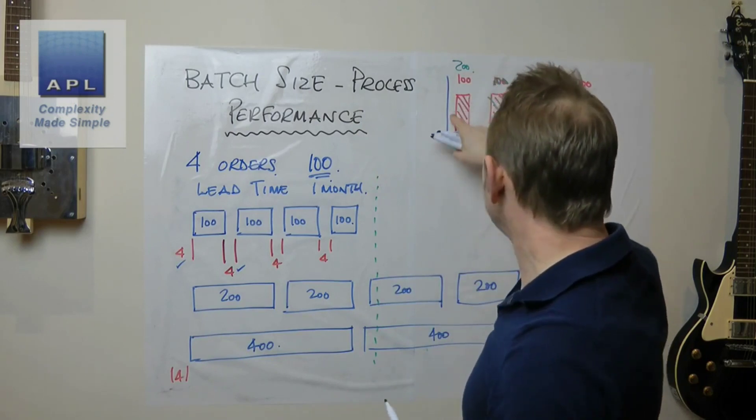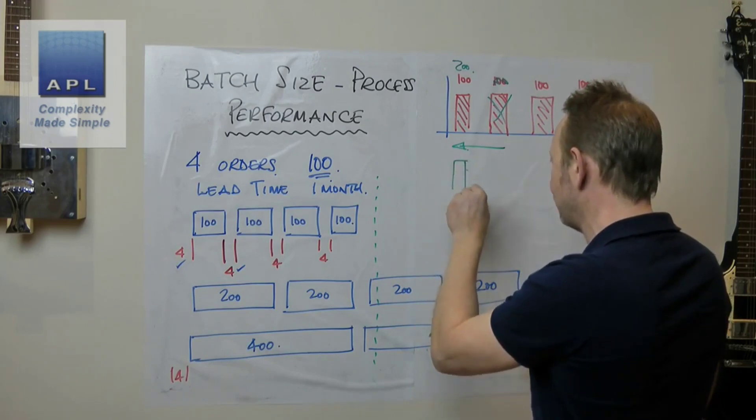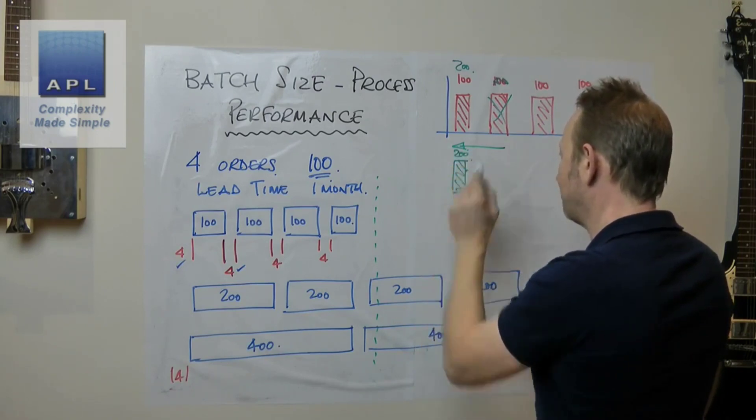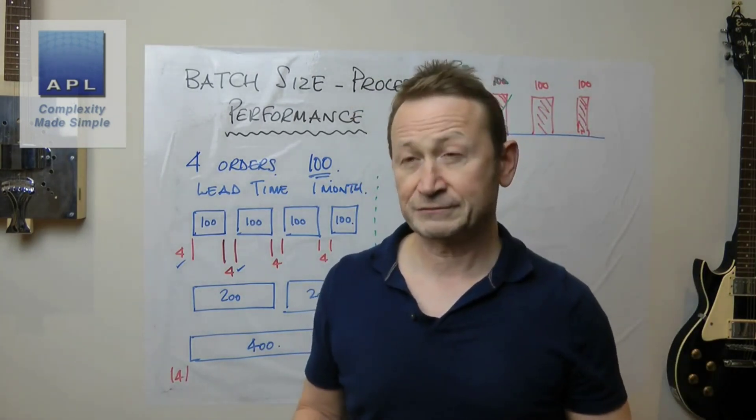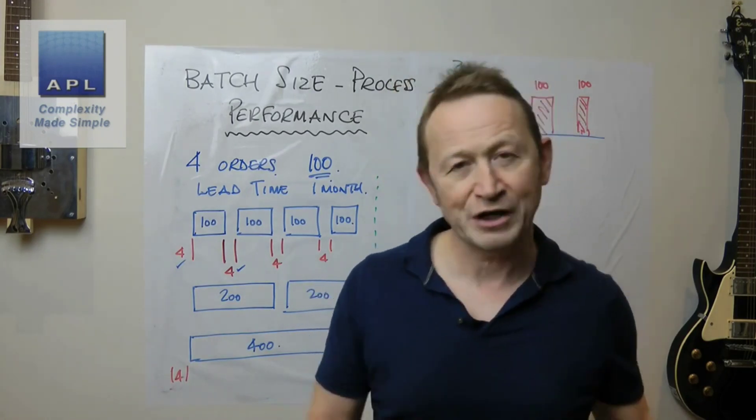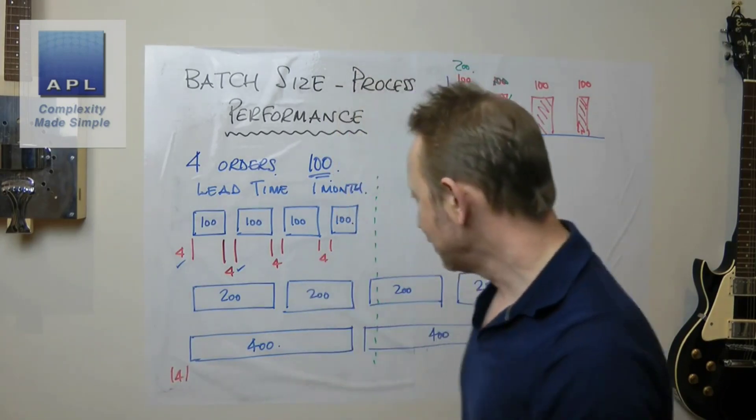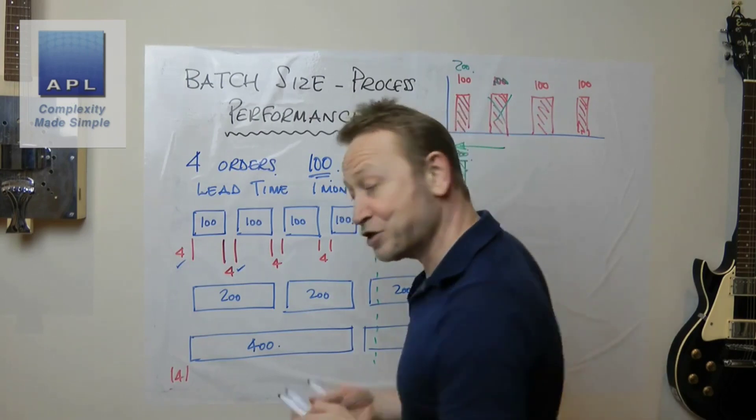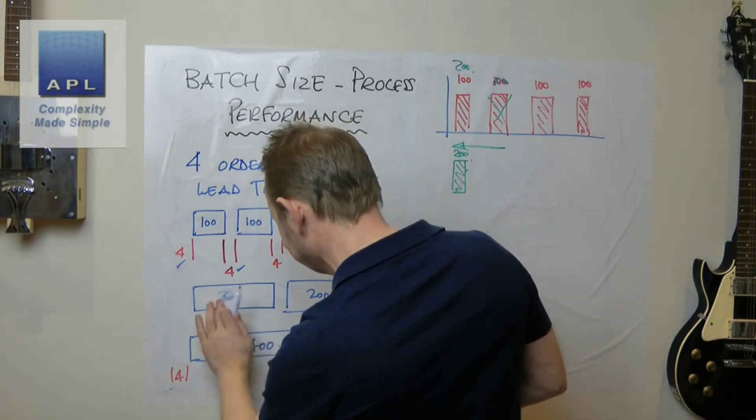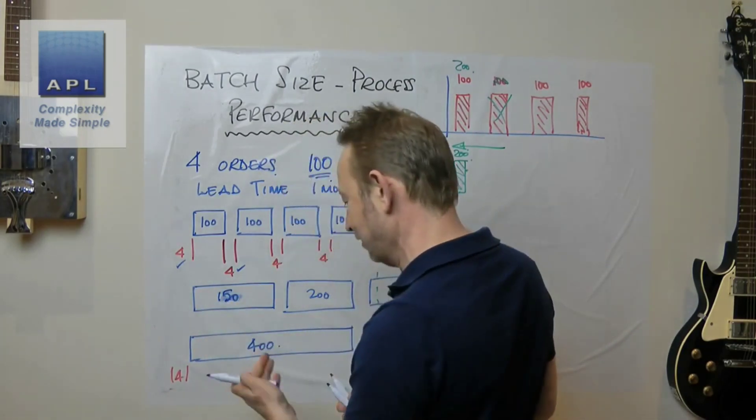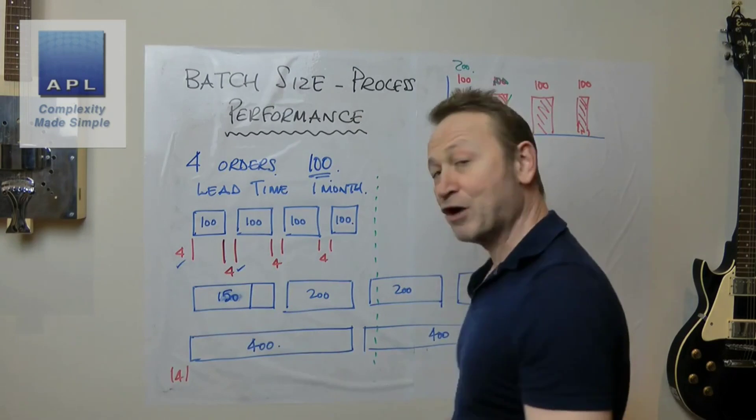Just think what's happened. You've changed the plan, you've increased the batch, so you've now told all your supply chain that there's a new pattern where we want 200 of everything to appear here. Now maybe one of your suppliers says, 'But I can't do that, we've checked, we just can't get the order to you fast enough. We can get 150 to you but we can't get 200.' So now what do you do? The planner replans, so he goes into a whole rework process now where he goes, 'Can't do a batch of 200 there, I'll do a batch of 150,' and then he brings everything forward and he rewrites the plan.